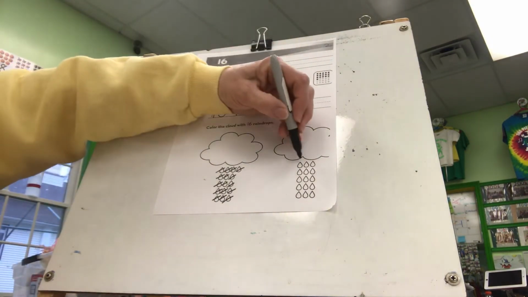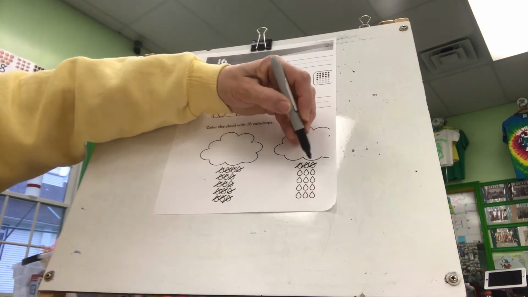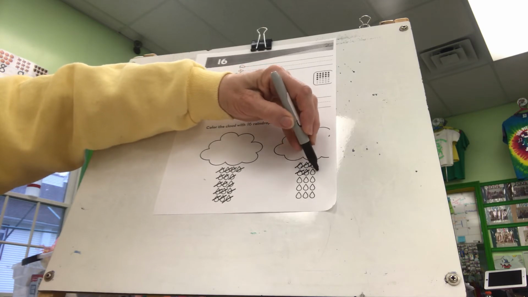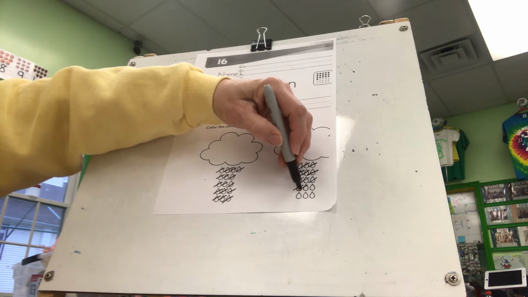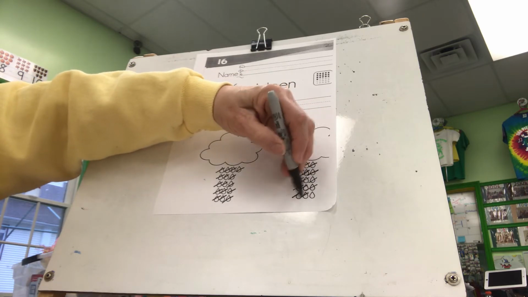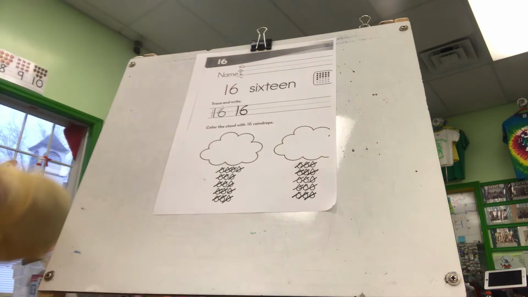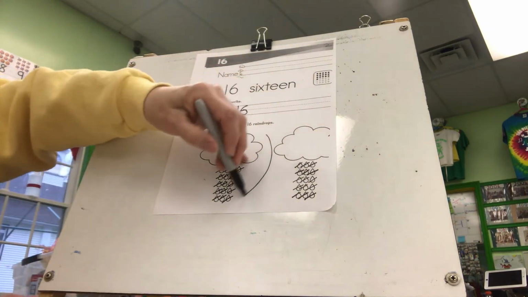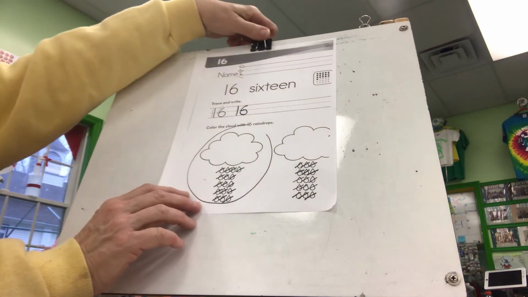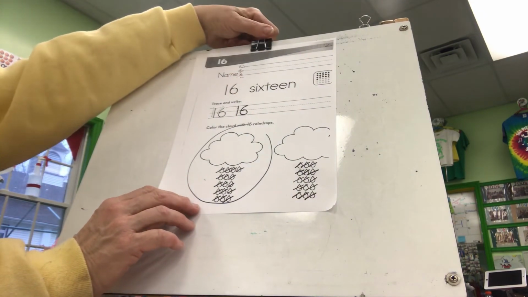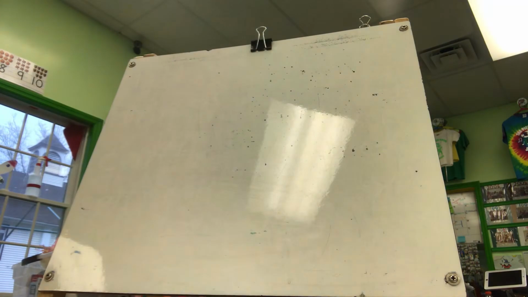Here we go. Count with me. 1, 2, 3, 4, 5, 6, 7, 8, 9, 10, 11, 12, 13, 14, 15. Oh, that's not 16. We got it right today. I'm just going to put a ring around that big cloud with 16 because clouds are white. Take your time making those 16s. You don't have to put your name on it, remember? And then come on back to me.